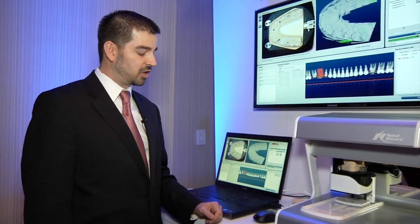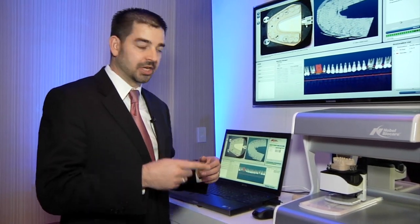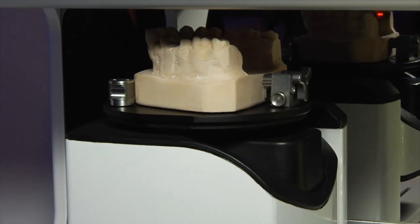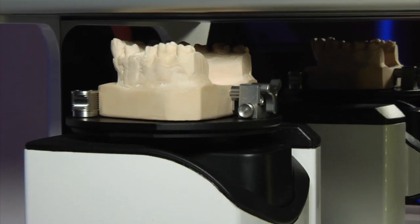The new 2G system, in comparison with the 1G system, has a couple of core pieces of new technology. One of them is the very visual part — what you're seeing right now — which is the smart motorized holder. This has automated movement in both height, tilt at 35 degrees, as well as 360 degrees of rotation.